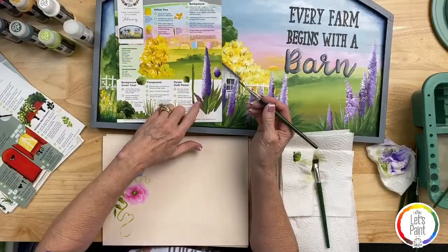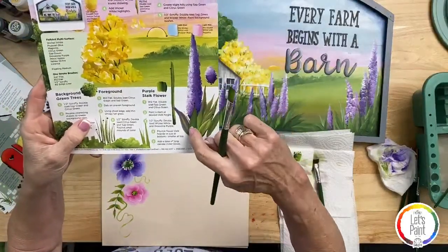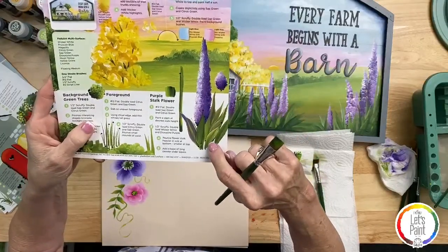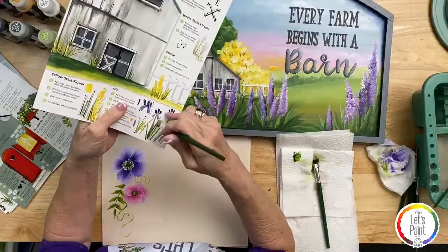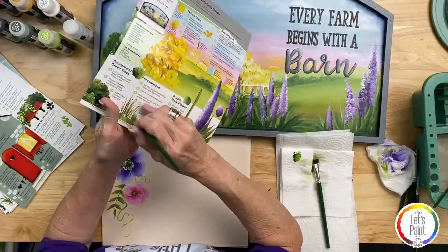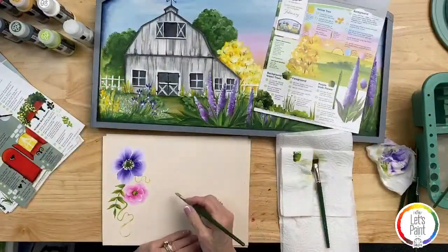All right, so now I'm going to go right here to my guide. I want you to see here, when I'm doing the green, the purple is picked up from this wet flower and it gives you all that pretty shading. So what we're going to do is you can practice the grass on here, or you can practice right on here doing these strokes and wiping it off. So let's put a stem first.